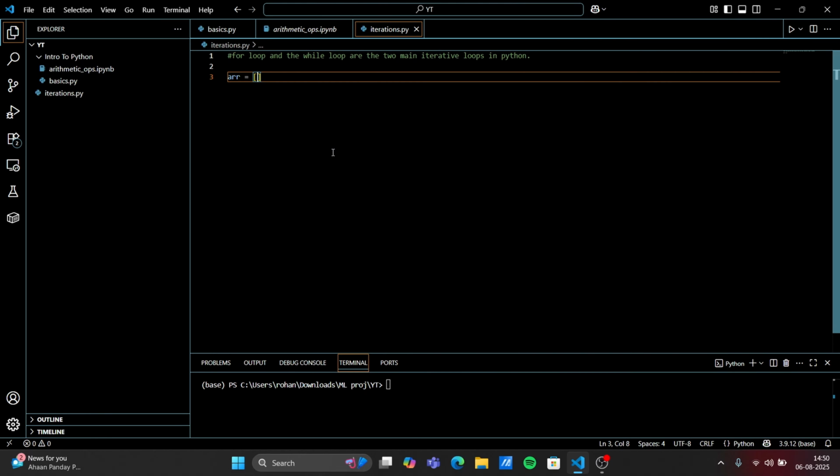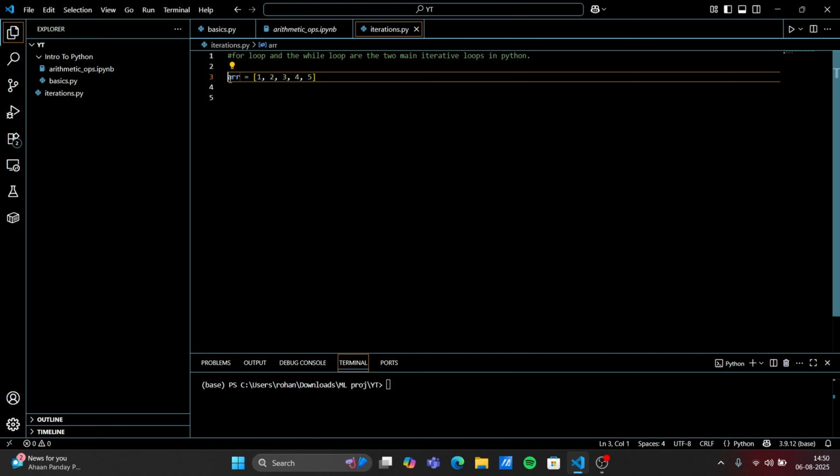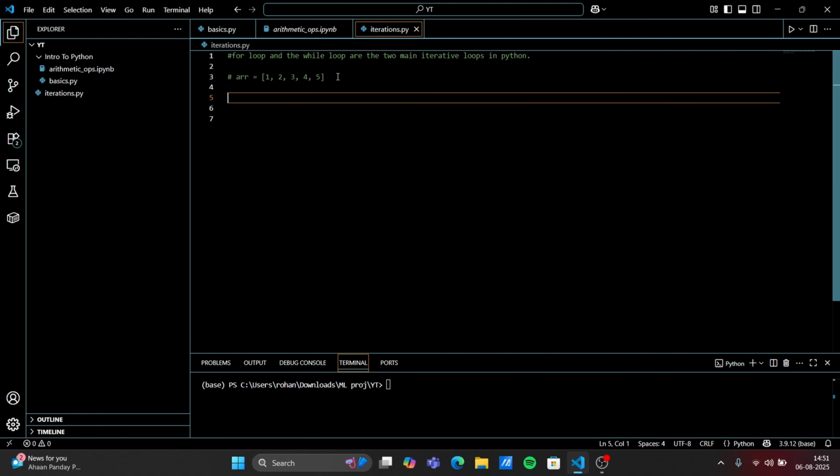Our array has 1, 2, 3, 4 and 5, right? So instead of storing 1, 2, 3, 4, 5 in the array, what is the array doing? How is it making our job easier?